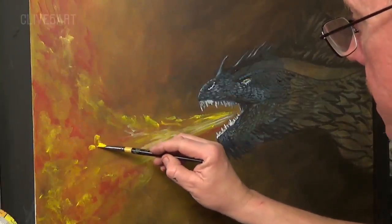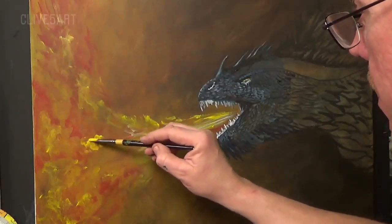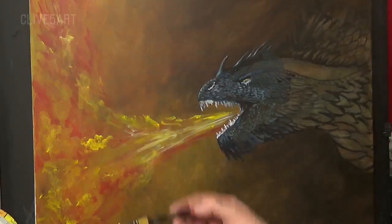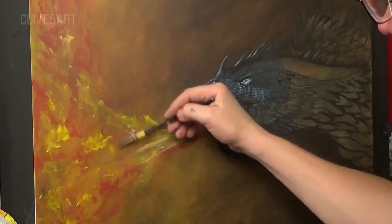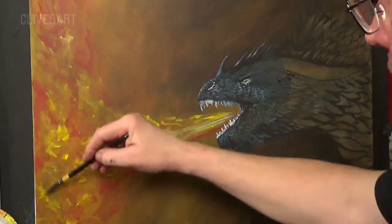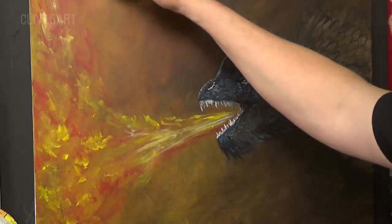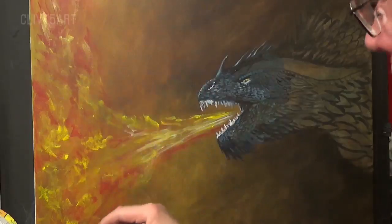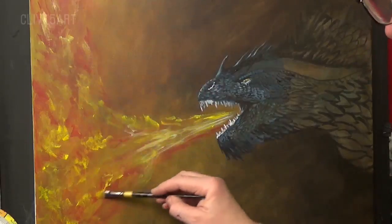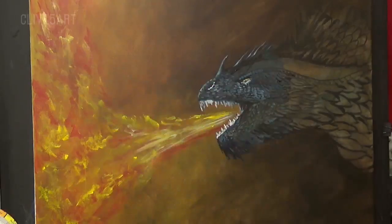I'm not painting like this. That's too regimental, too uniform. So what I tend to do is just let the brush do what it wants to do and let the canvas take what it wants. That way you've got more of a natural look to something, especially when you're painting something like fire. And we're going to be doing a Northern Lights or something at a later stage. And I know there's a lot of people that want that.